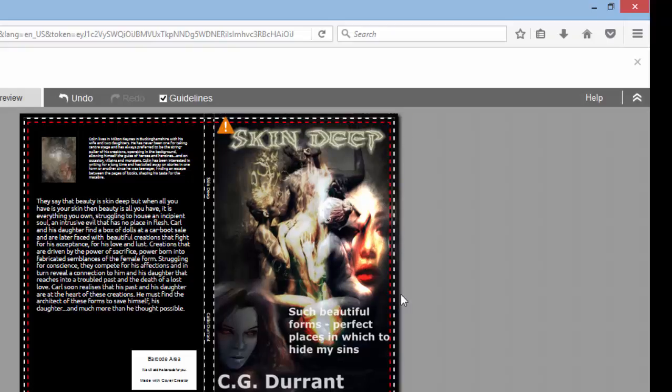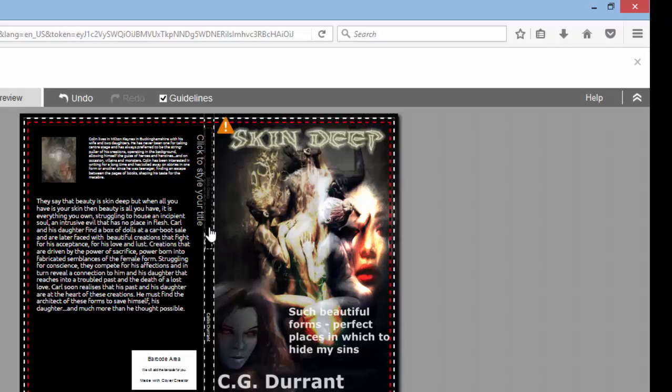The image can extend past the white line, but anything past that will be cut. But by making sure that you do extend it past the white line, you can be sure that you're going to have full edge-to-edge coverage on that physical cover. But be aware that any text on that cover cannot exceed the red dotted line.